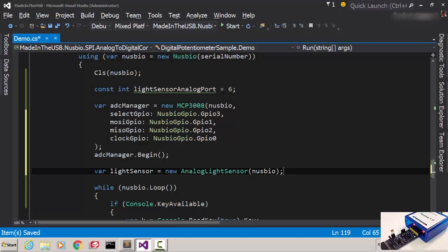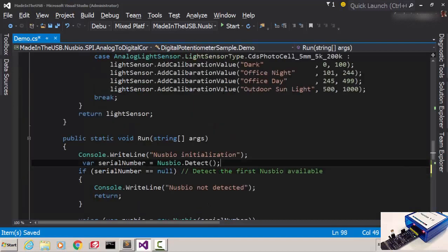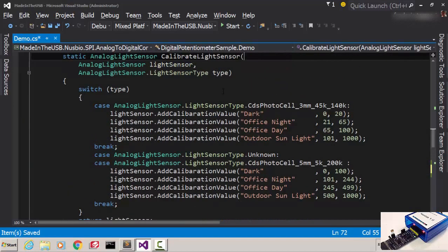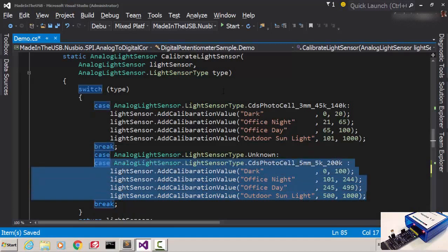But such a light sensor needs to be calibrated. The function calibrate light sensor will just do that. In this block of code, we are defining that if the value read from the ADC, which is connected to the light sensor, is between 0 and 100, then the light level is defined as dark.